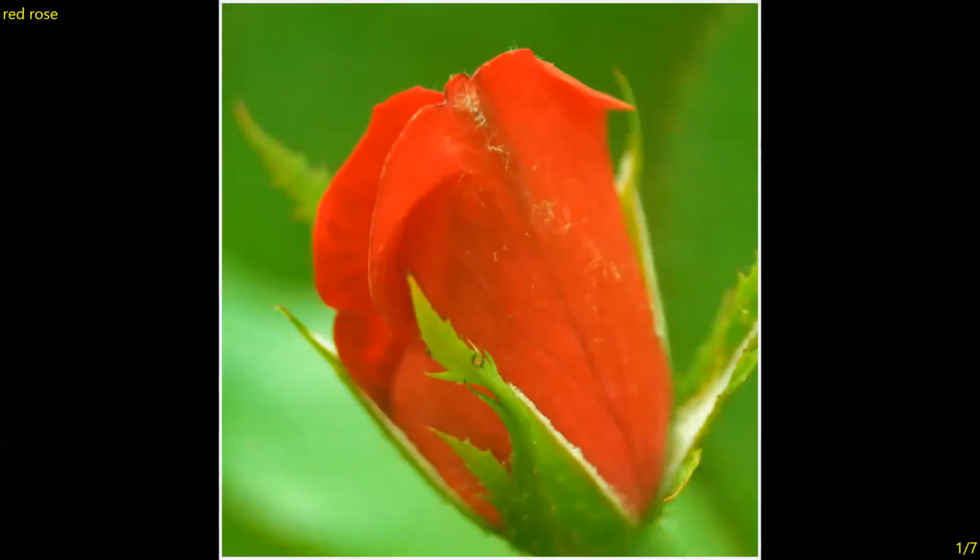Okay, let's take up with the red rose. Let's see if we can. You see that? Yes. Okay. Hopefully it will work beyond the first one. Okay. The title? Red rose. Okay.